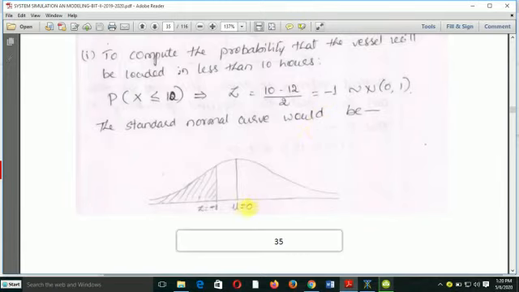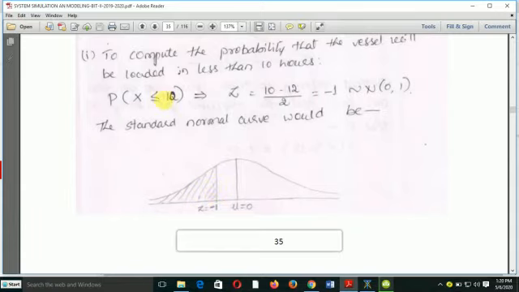Minus 1, here we are having 0, the mean is here, 0. As we are having 0 here, it means that minus 1 will be almost here, minus z will be equal to minus 1. So z, it is this zone from here till the beginning. So we have to calculate the value in this zone when x is less than or equal to 10.